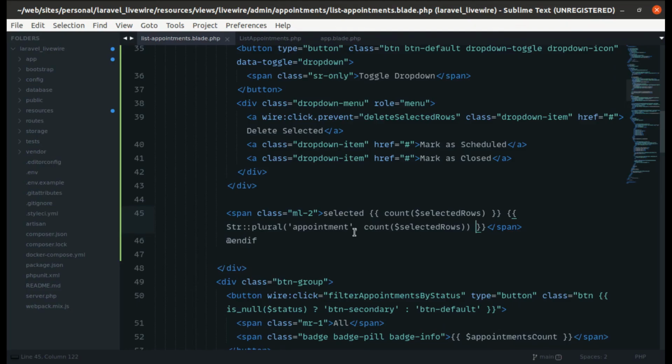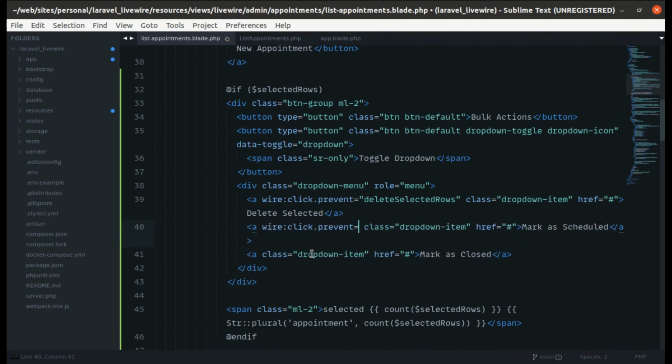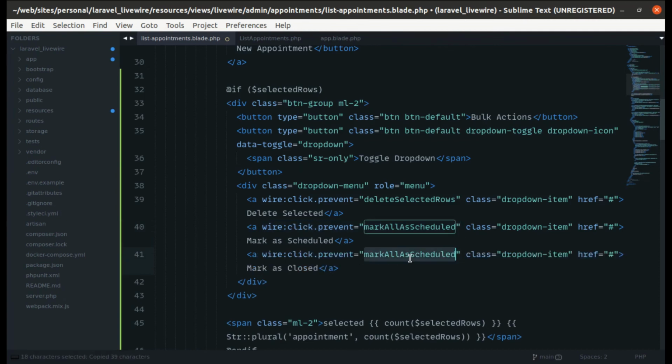Okay, so over here let's do wire click and prevent the default action, and then let's call the method called mark all as scheduled. Same over here, let me copy it, mark all as closed.